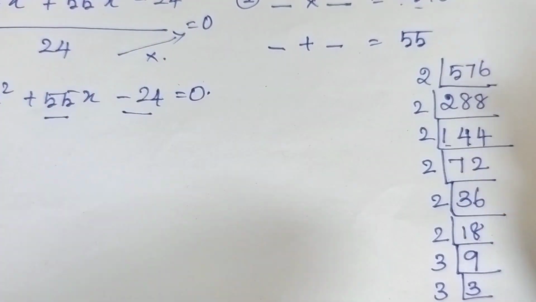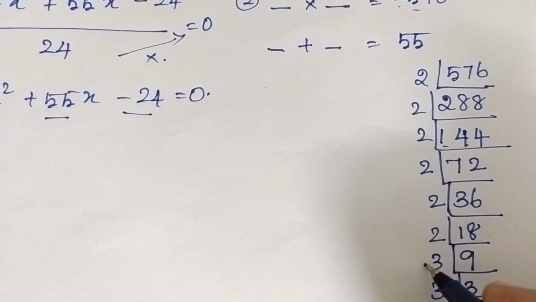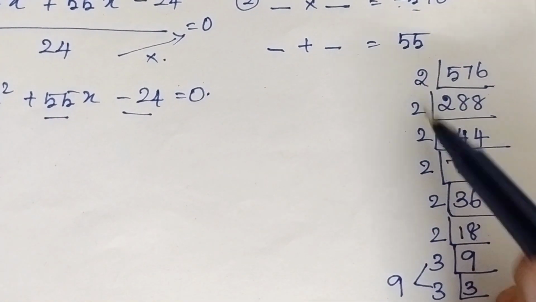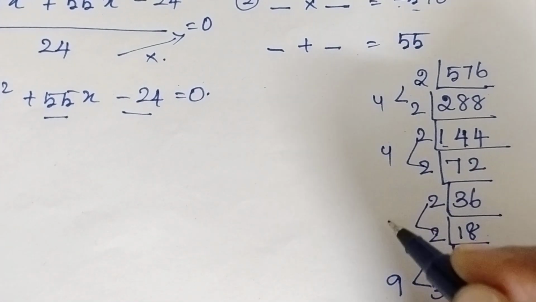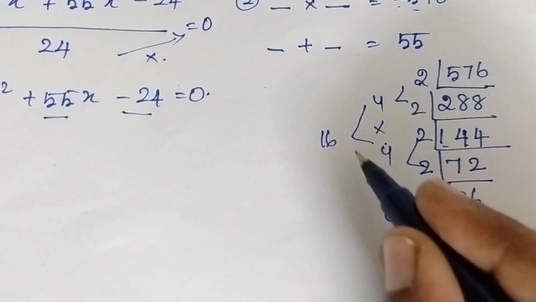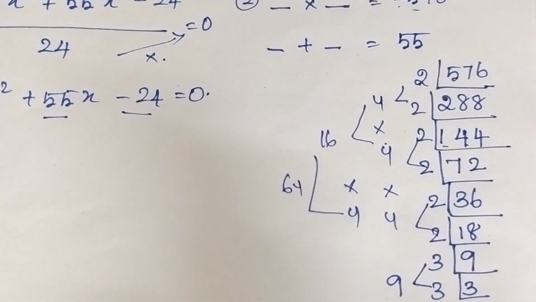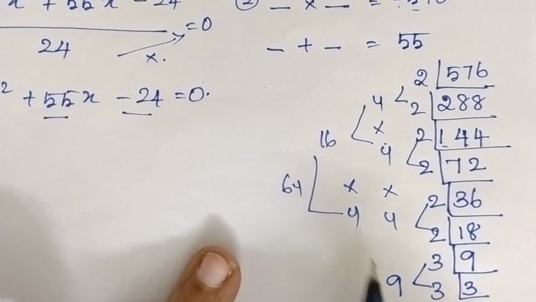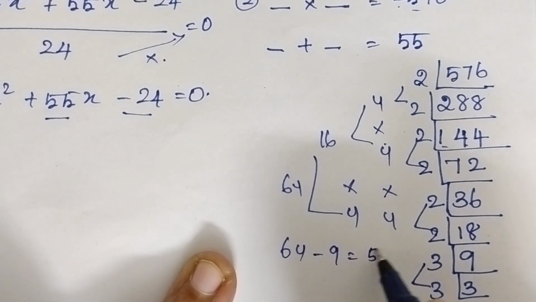It contains plenty of combinations to get the value 576. Roughly, I am going to take here only 2 3s, so 3 3s are 9. If I multiply the remaining 2s, 2 2s are 4, again 4, again 4. So if I multiply everything, 4 4s are 16, and into 4, 16 4s are 64. Now I have roughly calculated 64 and 9. If I take the difference between these two, 64 minus 9, I get 55, right?